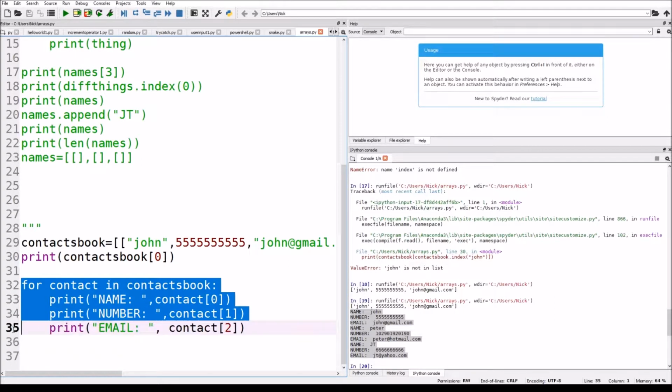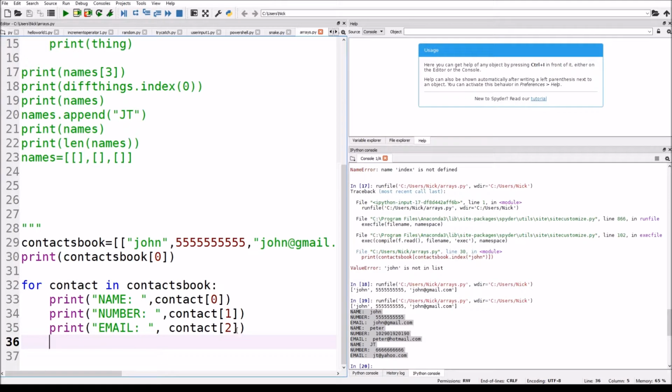The only thing you gotta watch out for is, when you're going through for loops like this, it doesn't just go through like the first array and go to the first index value. This variable right here, this variable contact, will be set to the first array. When you're going through this multi-dimensional array, all the values in the first array are arrays.